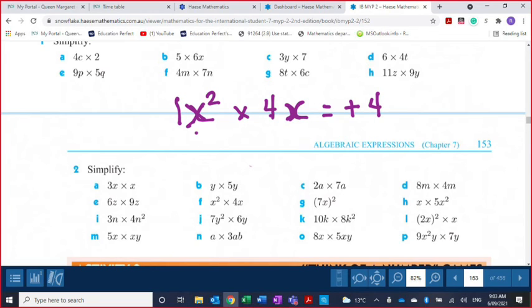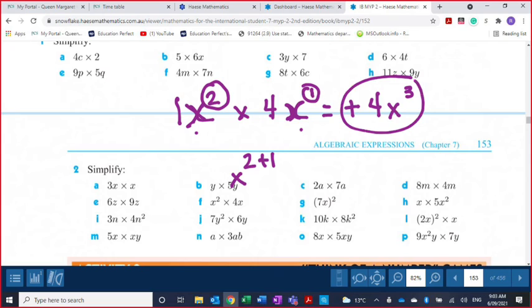Then I'm going to keep that base, and they're both x's, so I'm just going to get a base of x. But this time I do have exponents, so I'm going to not multiply them, but what? Add them. Good. And my first exponent is a 2. What is my exponent when I don't have one over here? 1. Also a 1. Good. And if you want to write those ones in to make it easier on yourself, do it. All right? So that means I'm going to take the x to the 2 plus 1, which gives me x to the third. So there is my completed answer.